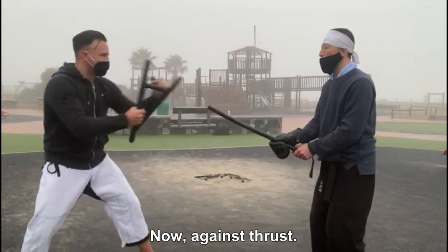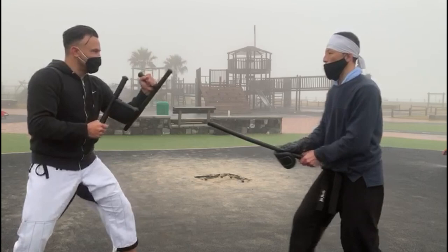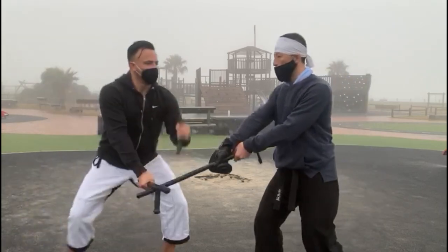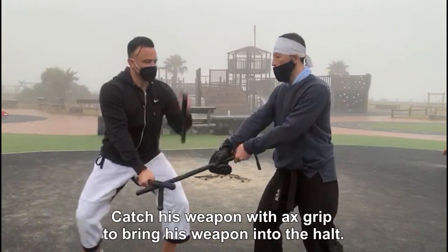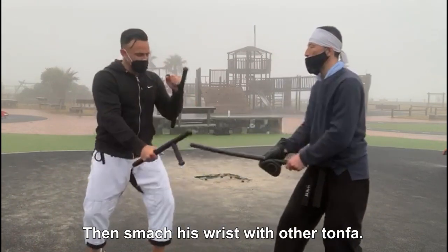Now, against a thrust. Parry the thrust, catch his weapon with the axe grip to bring his weapon into the hold. Then, smack his wrist with the other tonfa.